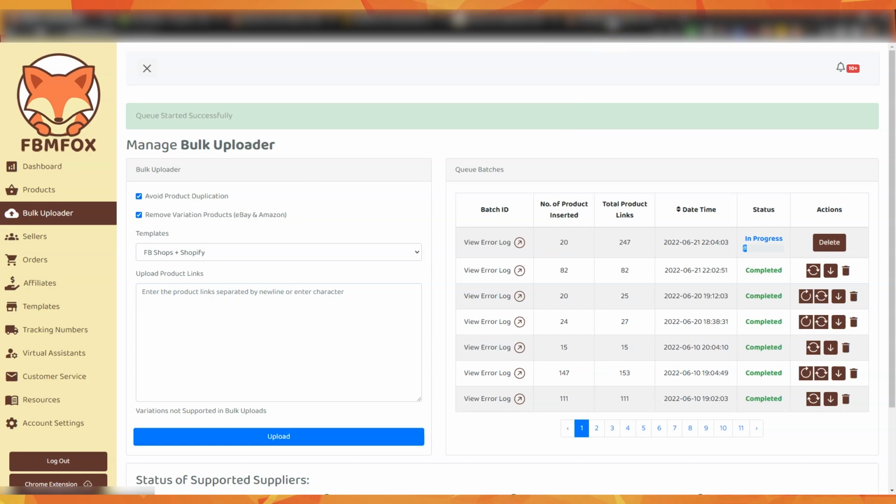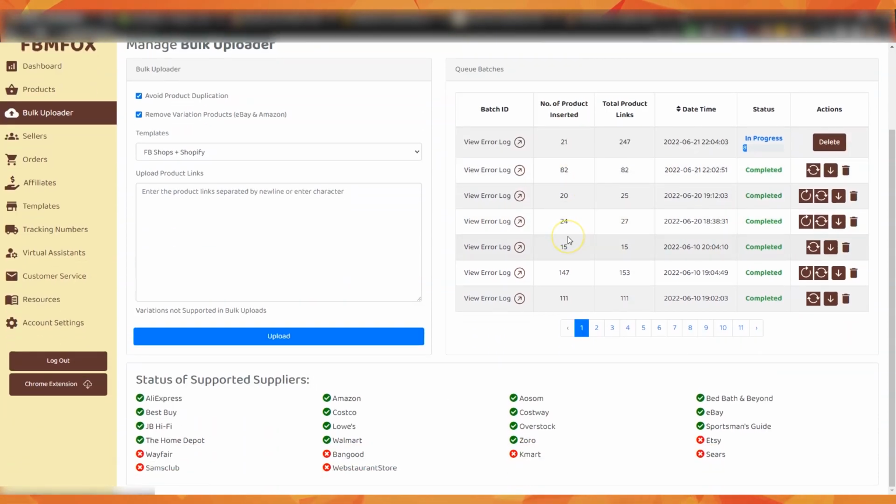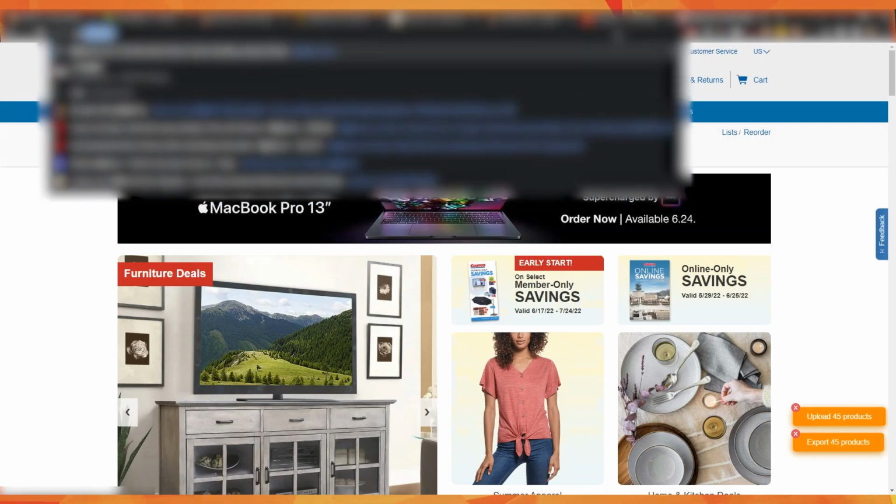If there's a section of products, like let's say on AliExpress, that you want to upload to Fbmfox very quickly, you can easily go over to AliExpress, or let's say you sell products from Costco, right? Because Costco is a great wholesale supplier. Or even Overstock.